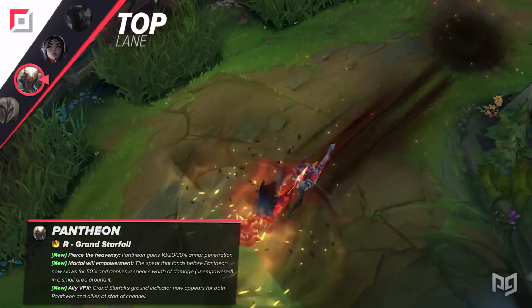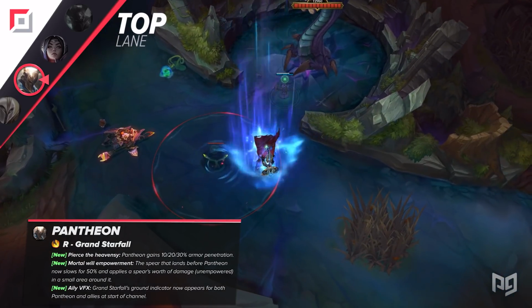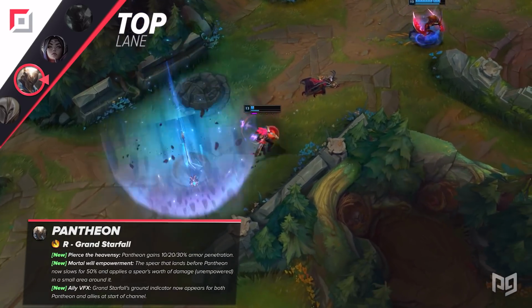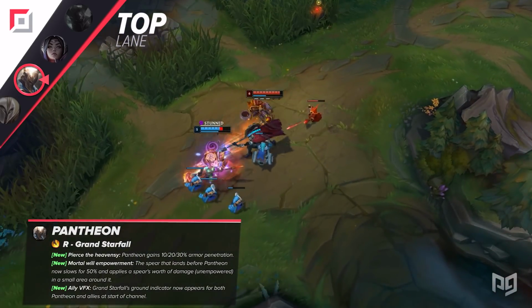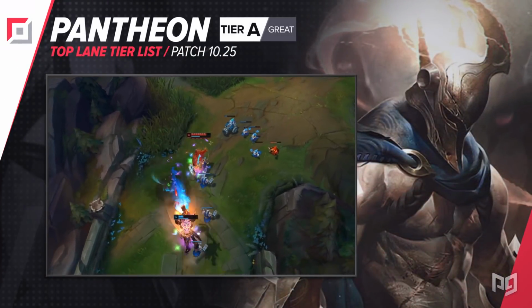These changes should heavily discourage players from playing him as a support and push him into solo lanes once again, theoretically. His W received a huge buff with 80 more damage, meaning that solo lane experience will be much more valuable on him now. With this change, we've gone ahead and decided that Pantheon will be an A tier pick for now.